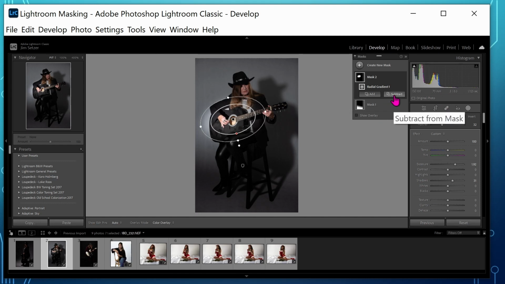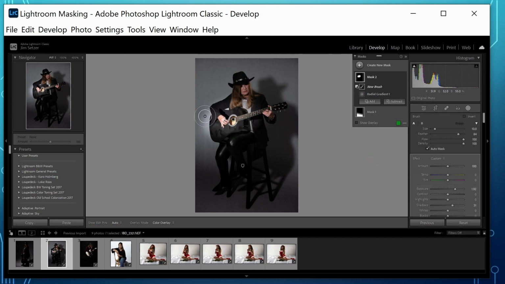So I'm going to subtract from this, and I can just use a brush. So now I can come in here. You notice the circle is a minus instead of a plus. That tells me I'm getting ready to subtract from. And let's drop the feathering quite down, because I'm going to want to come in along the edge of this guitar. And I can just come in and erase it. Now I've added to a vector mask a Boolean raster mask. Pretty neat stuff, right?